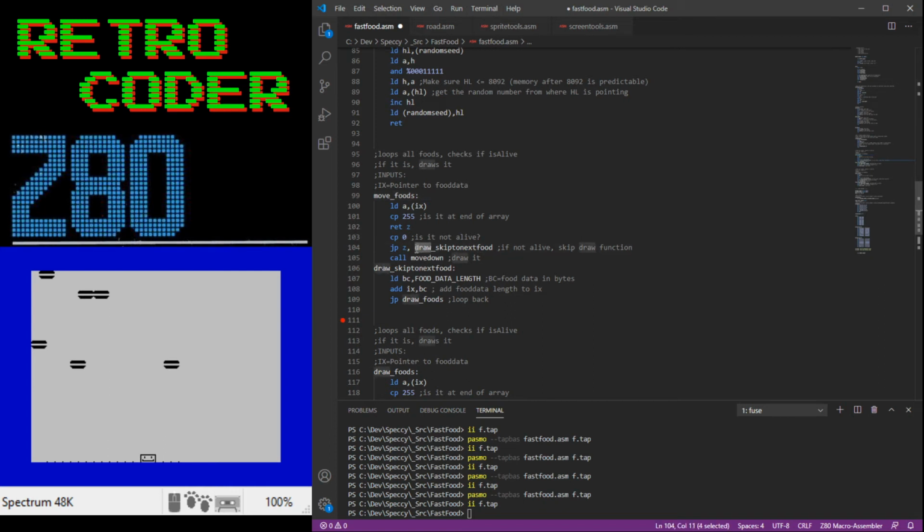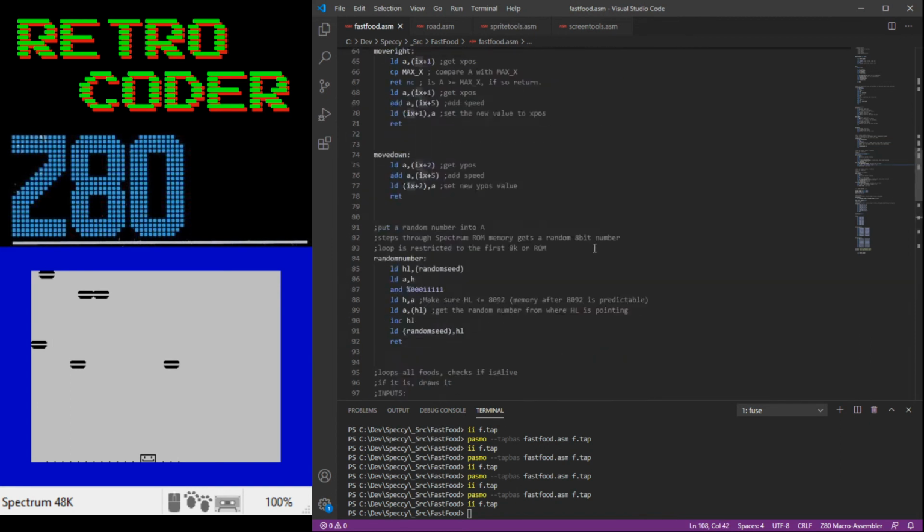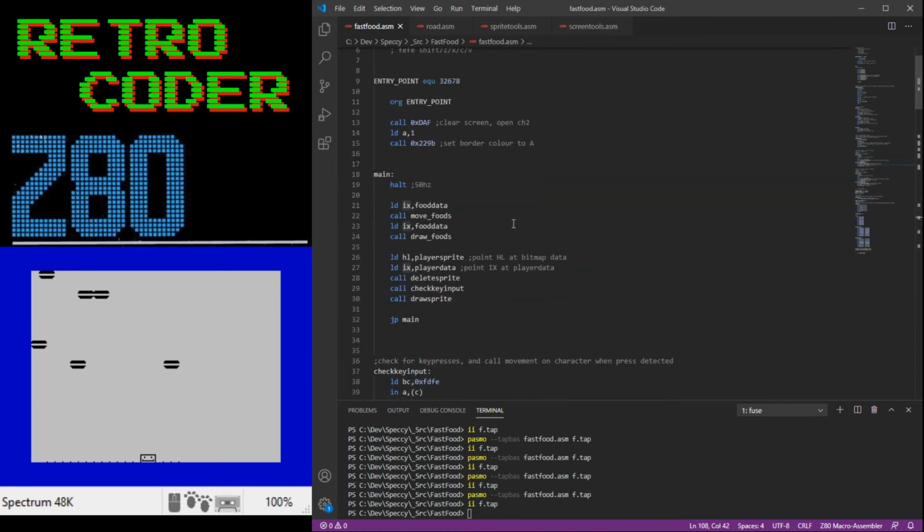Move skip. See what I mean about that? By the way, it's instantly come into play. And then we move. We again just put the same value in. Jump back to move foods. It's really that quick and simple. I think they're all going to fall now at a rate of 2 per frame. There we go.